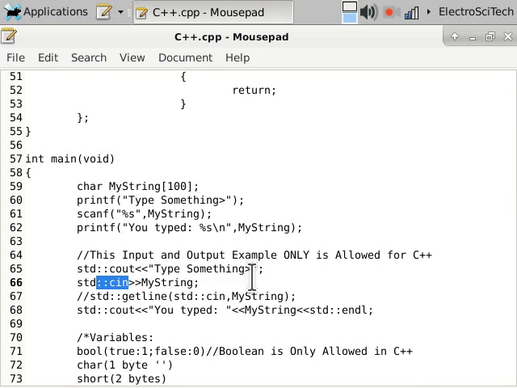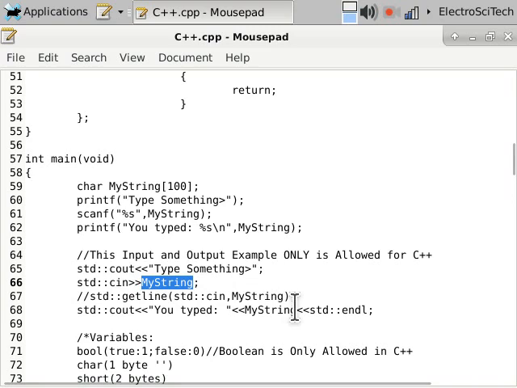In cin, up here, this is an extraction operator. This is now taking the input class that handles input, and it's got an extraction operator on it that allows me to extract from it to a string. Being that I had no line drop here, of course it's going to sit right there and wait for my line input, cin waits till the line's input. Once I hit enter, it's going to turn this into whatever was input.